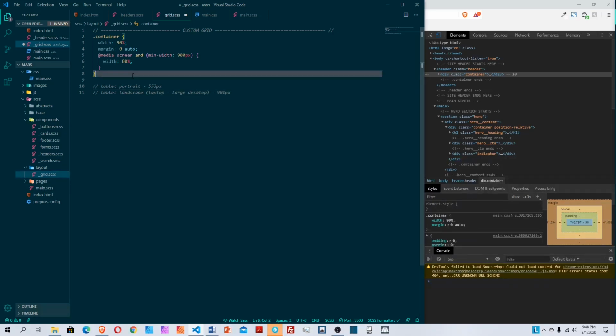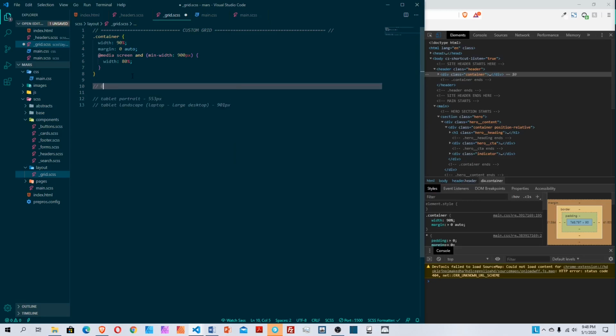That means from 0 to 552 is our default for the mobile. So everything we're doing right now is from 0 to 552. That's the mobile. And from tablet, 553 and up minimum, and then for larger is 901 pixel.